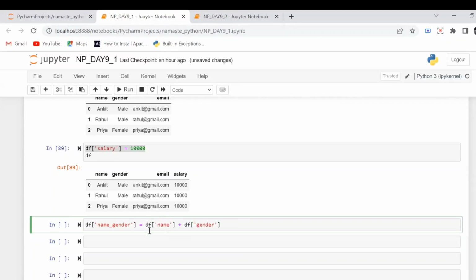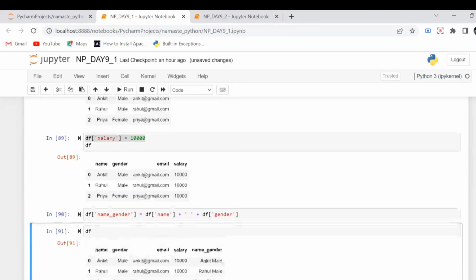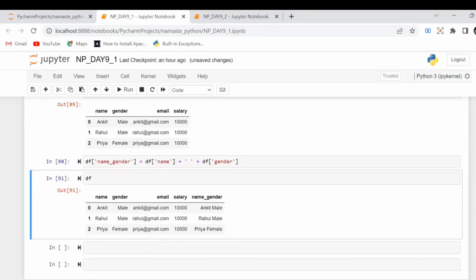So what it will do, it will concatenate the strings of each row and place them in a new column, right? And also if you want a space between these two, you can just put a space as well. So it will take name, concat a space, then it will take gender and put it in a new column, right? So if I run this now, this is done. Look at df. We have a new column, right? Name gender, which is derived from the other two columns.